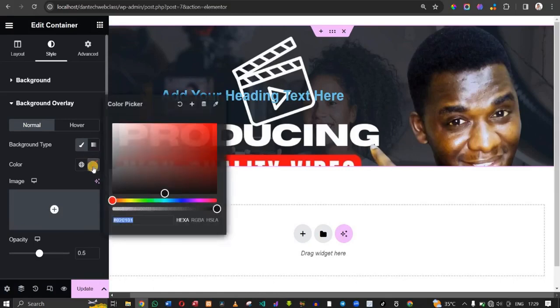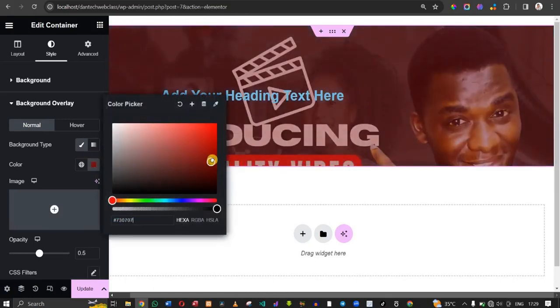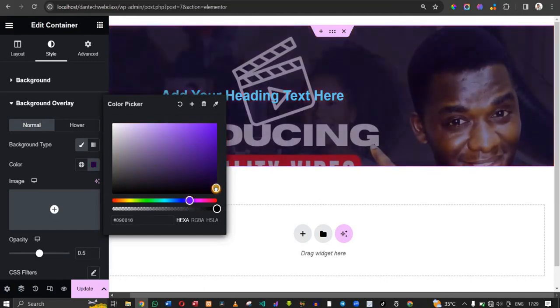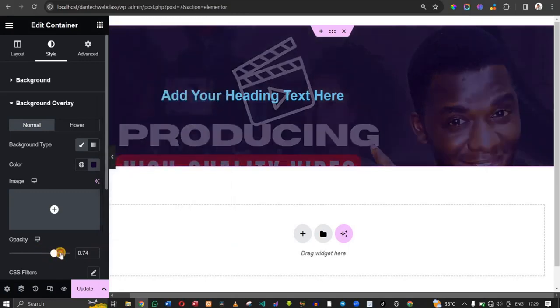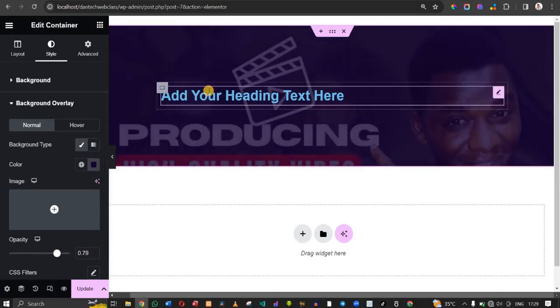So we hit on this one now. I love blue, so I could make it dark a bit. Then increase it, then come to this opacity, increase it also. You see it now.